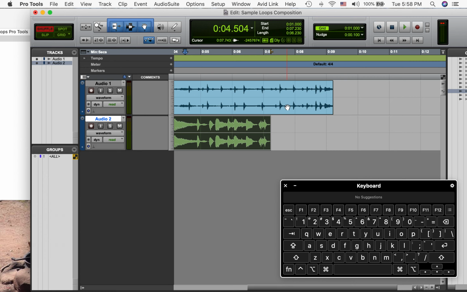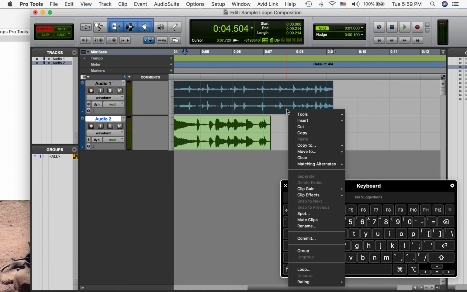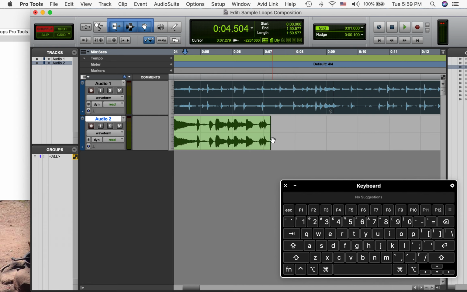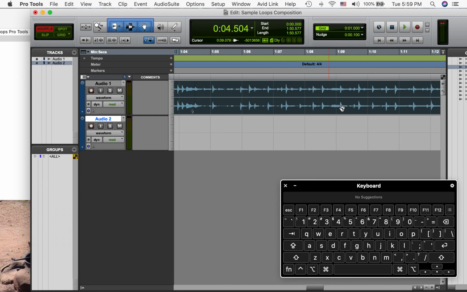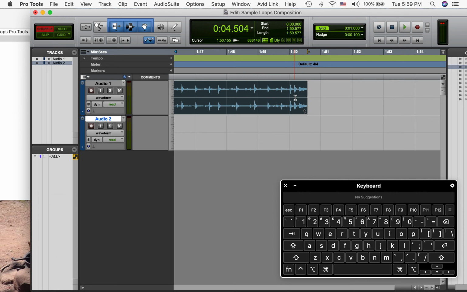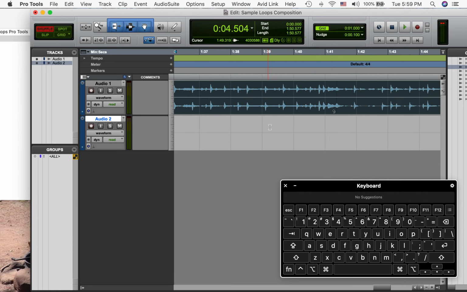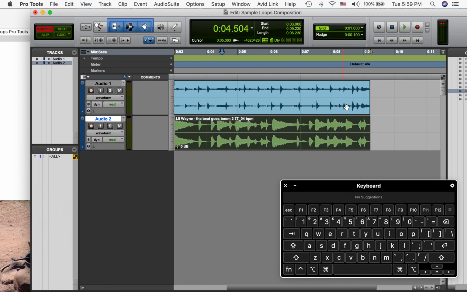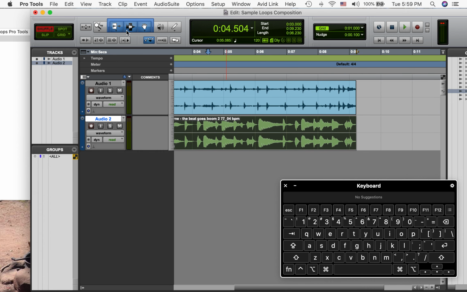There's a couple different ways you can loop. Let's say I want to loop this percussion track. You can right click on the track, go down to Loop, and you could seriously set this up. You could do 12 loops, and that could be the canvas for your whole song. That gets me up to almost my 2-minute mark. That's one way to do it. If you want to work more piece by piece, you can go up to the trim tool and manually loop.